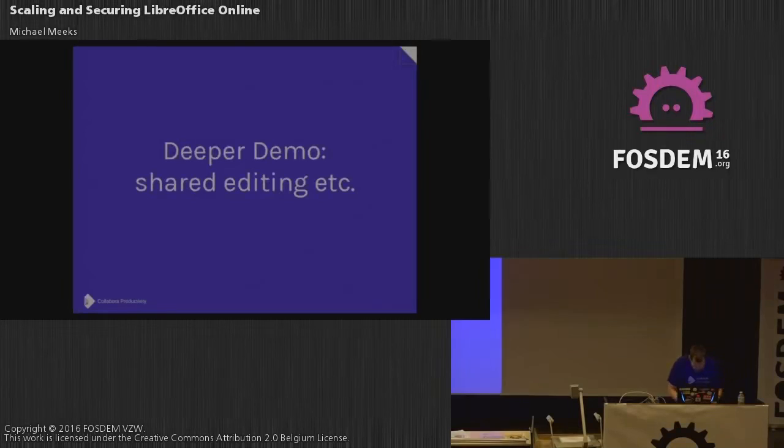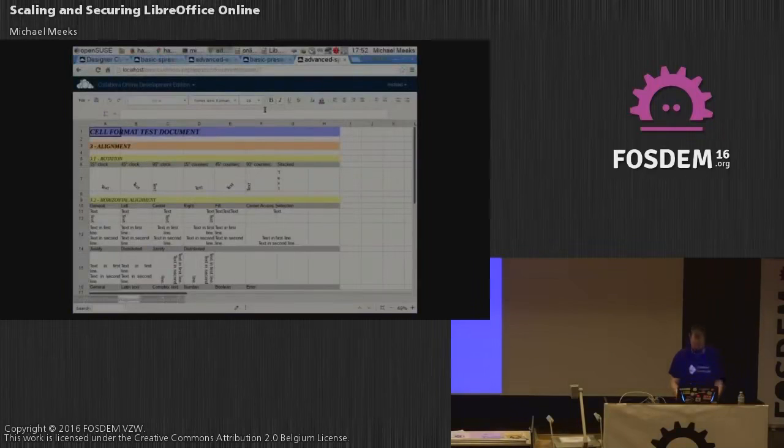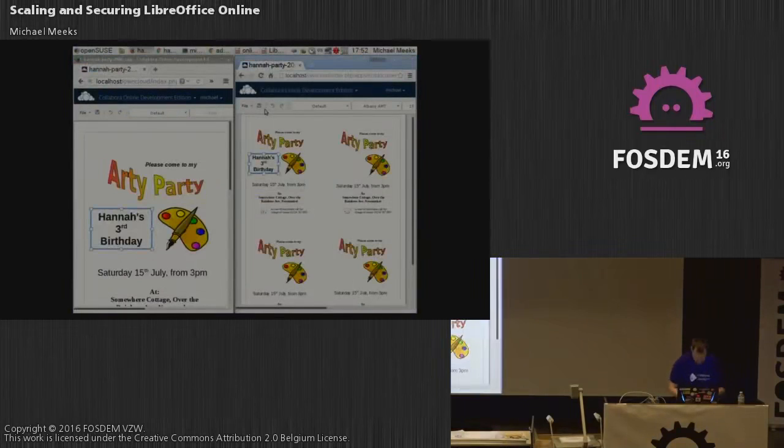What else? Deeper down, I'm supposed to show you this. So we're looking at collaboration. Obviously, collaborative editing is a vital thing on the web, and people sort of associate it with online office suites. And I'll show you some of how we're going to do this in future. But I'll just show you the limited shared editing we have at the moment. So this effectively gives you a single cursor. This is a Chrome and a Firefox on separate sites, so you can see I'm not cheating.